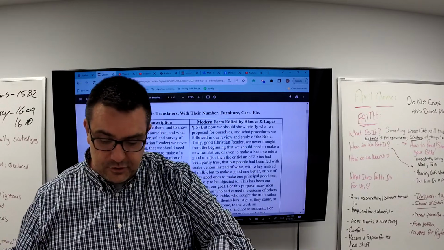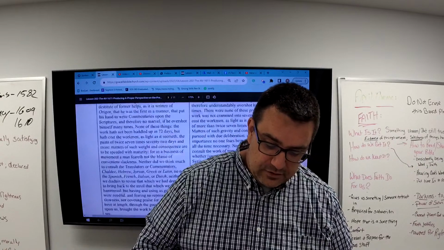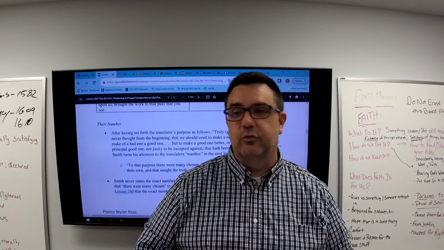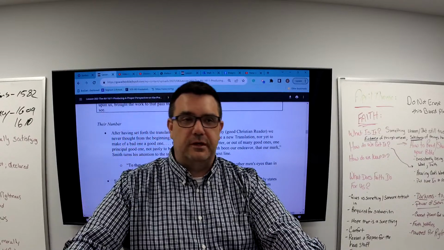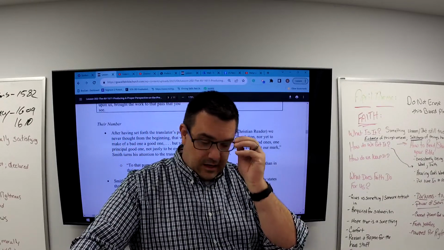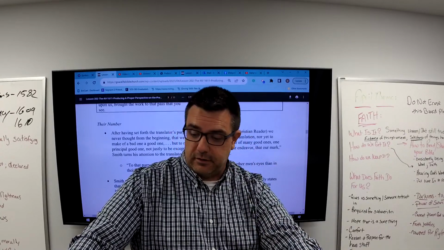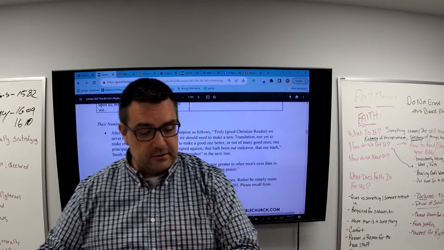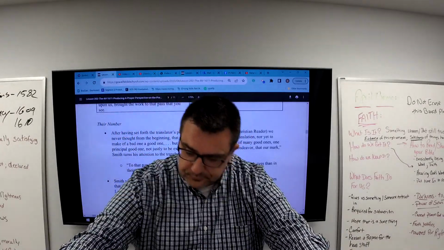So if you're in the notes, jump ahead now to page 3. The reason I'm skipping it is, number 1, to save time, and number 2, I'm quoting the relevant stuff from the preface when we get to that section anyway. And I don't quote from the modern form, I quote from the modern spelling transcription. So let's jump right to page 3 and talk about their number, which is the first point for today.